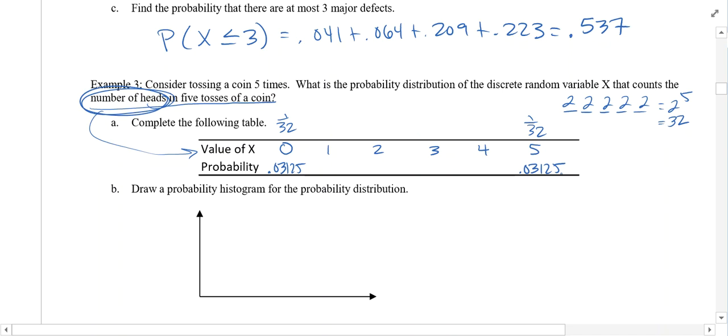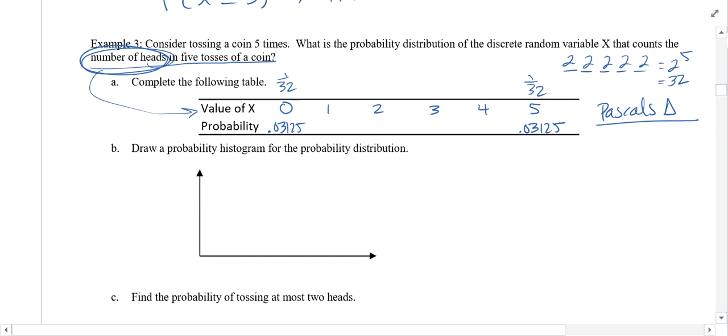Now we want to write out the number of ways that we can get 1 head in any order, 2, 3, 4, etc. Does anybody know a way that you've probably heard of that will tell you that pattern? Has anybody heard of Pascal's triangle? You can also do this as a combination, I'm just not going to teach that way yet until we talk about binomial. Pascal's triangle looks like this. There are always ones on each side, and then you sum up the numbers above it. So 1 and 1 would be 2, 1.